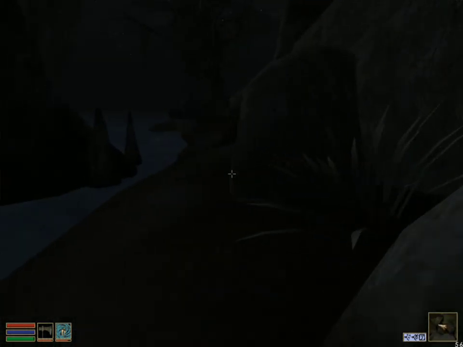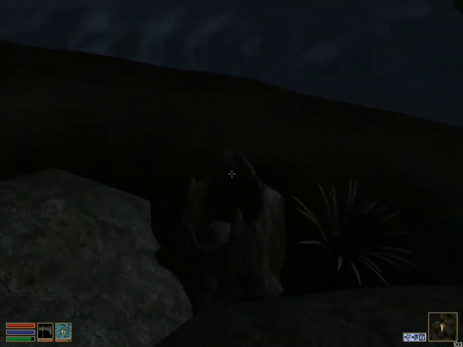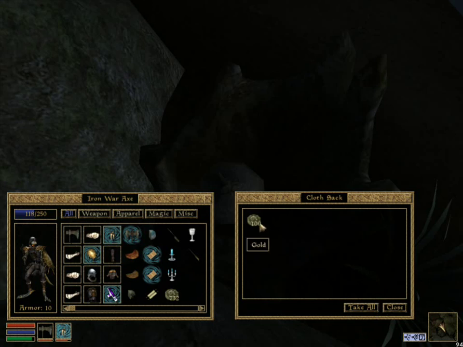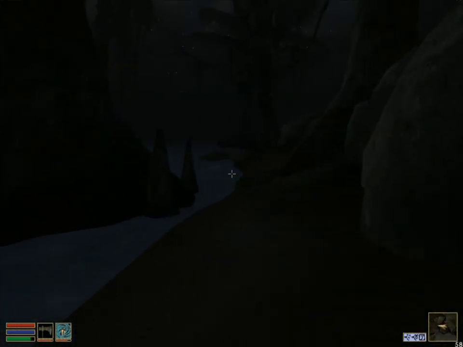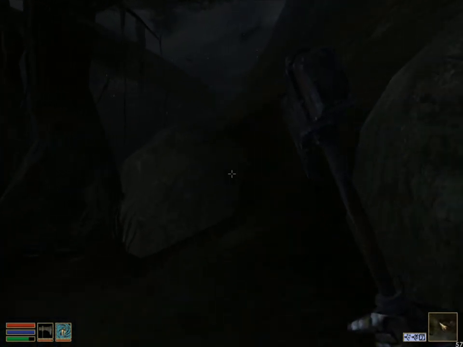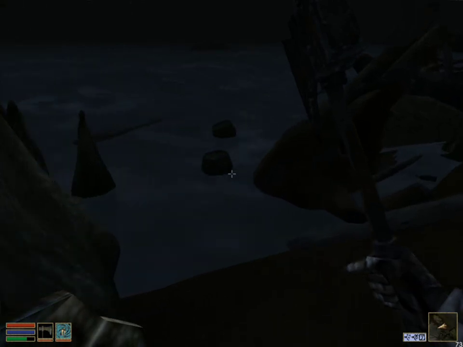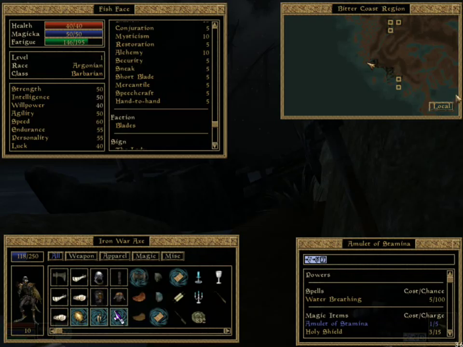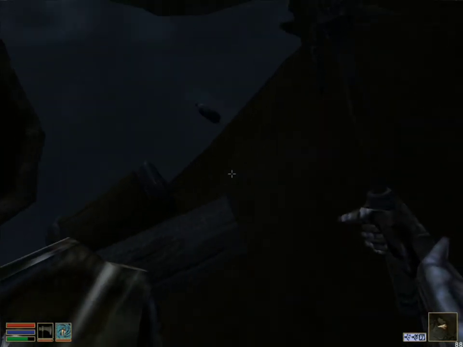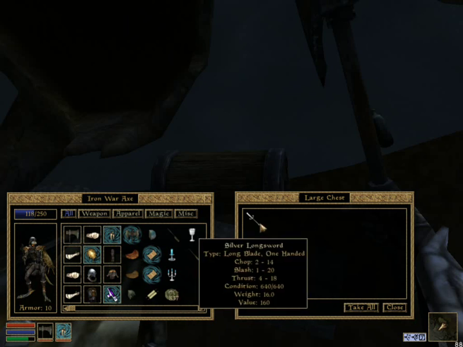And there's something inside this tree stump. Let's go get it. Just get around here up on top of these rocks. Jump down on top. And there's a sack with 100 gold. And there's one other thing to show. Here's a shipwreck. It's up here from Sadrith Mora. This chest is not a random chest. The contents are always the same. A little bit of gold and a silver longsword.